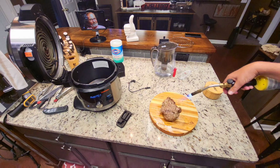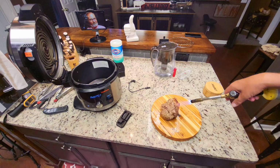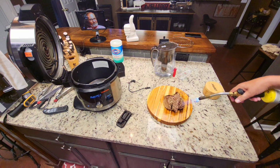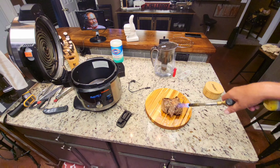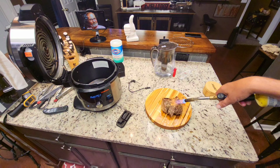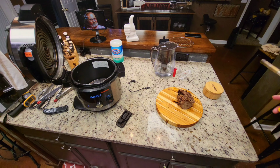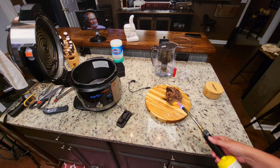And I know that's noisy and you probably can't hear me, but this is the ultimate, and the way a lot of restaurants, not all, a lot of restaurants do this right here. And I hope you can see how well it works, because it really does. Now, I'm not suggesting everybody do this, but if you're a guy, you got a torch, this is the way. Now, this should be a good example right here, and I hope you can see it.